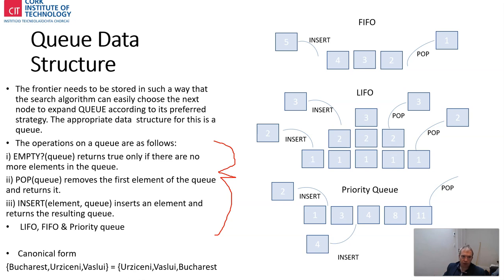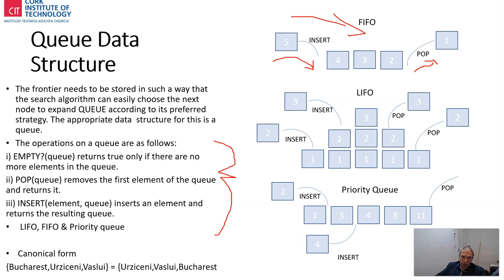There are three common variants we're going to discuss. That is last in, first out, or LIFO, first in, first out, or FIFO, and the priority queue. If you have a background in software development, you should have been exposed to these previously. So the FIFO queue pops the oldest element of the queue. When we add to the FIFO queue, it goes to the back. When we pop, it returns the oldest. That's why it's called first in, first out.